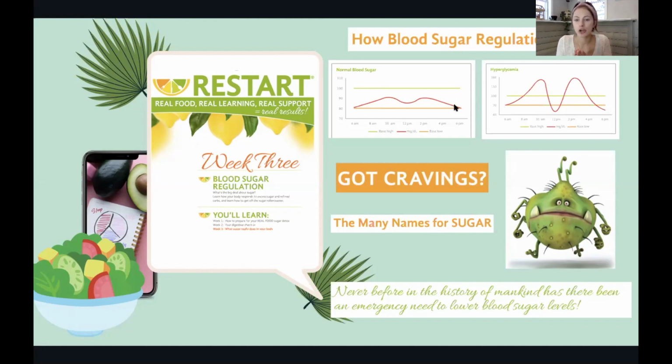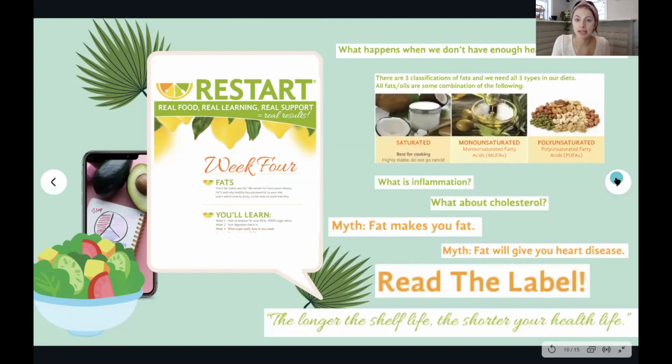Why do we have sugar cravings? We are going to be talking about the yeasties and the beasties right here, talking about good gut bacteria versus bad gut bacteria and how we can feed the good guys versus the bad guys. We will talk about the many names for sugar. And something fascinating, never before in the history of mankind has there been an emergency need to lower our blood sugar levels. We will learn all about how to bring ourselves back into balance.